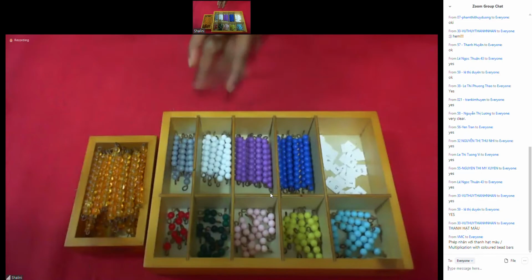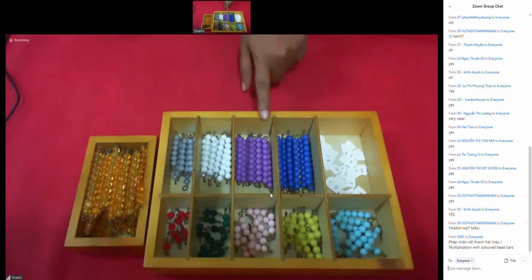Then go along with the child to the place of display and introduce the material, saying, "This is the material we use for today's activity. Will you carry it to the mat?"